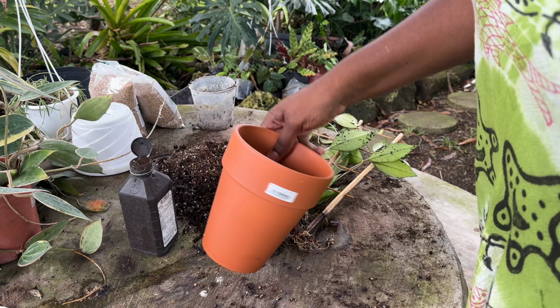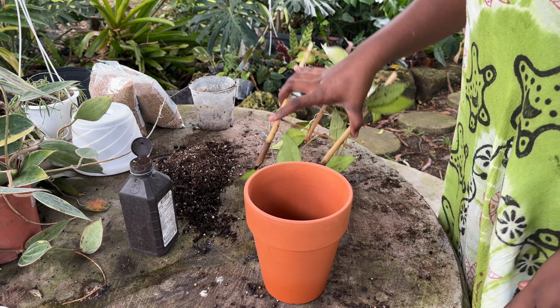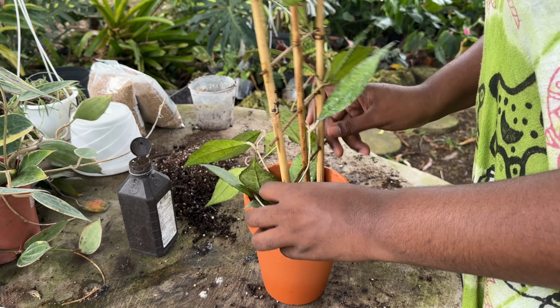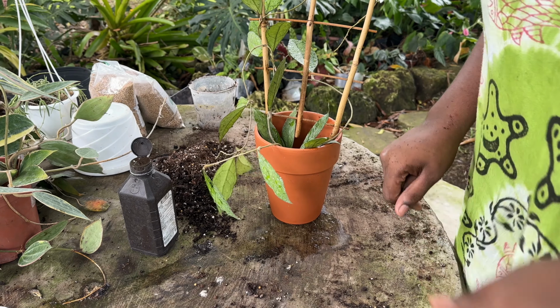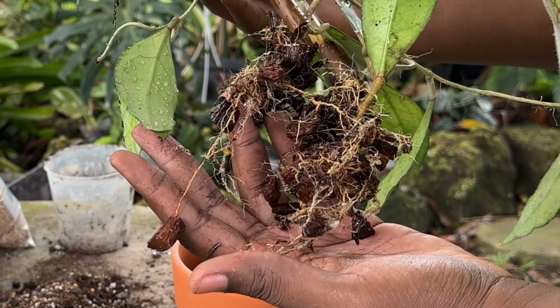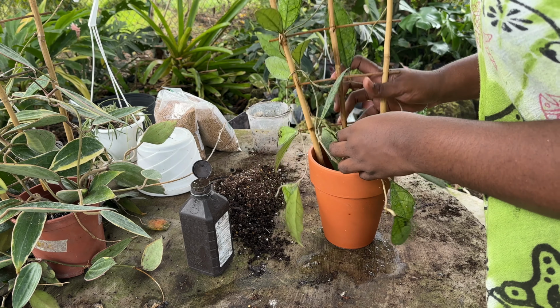All right, I've chosen this spot. It's deep. There's a long way to go for my roots before I ever have to pot this again. Probably a couple of years. And I'm gonna stick this in here just like so. I like how tall it is. Perfect. By the way, these are the roots after I've washed them down and also treated them with some hydrogen peroxide.